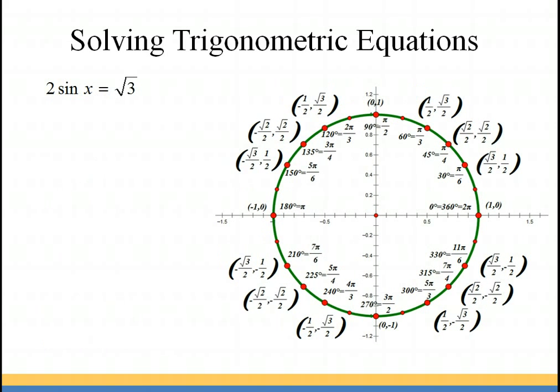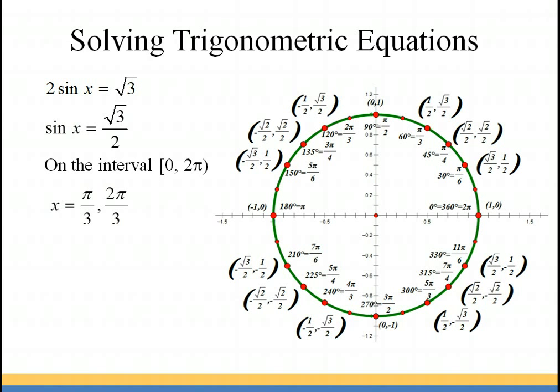Our next problem is 2 times the sine of x equals the square root of 3. We have a little bit of simplifying to do before we start this problem. So we're going to divide both sides by 2. Now we're looking where the sine of x is equal to the square root of 3 over 2. Remember, the sine is the y value. So go around your unit circle and look for any y values that are square root of 3 over 2. So we see that at pi over 3 we have a solution. We also have a solution at 2 pi over 3. So between 0 and 2 pi, those are our two solutions. Again, below the x-axis, the sine is negative, so we don't have any solutions there.